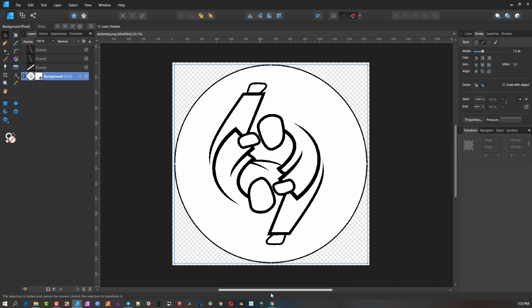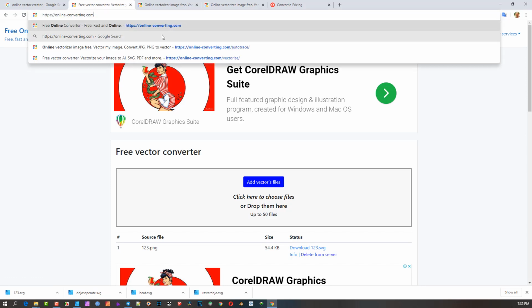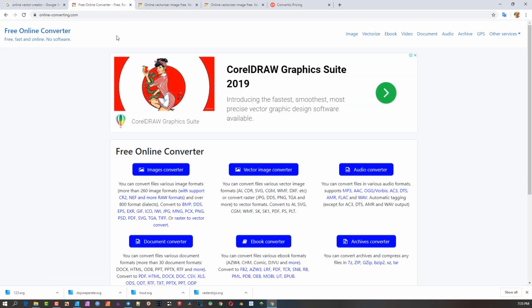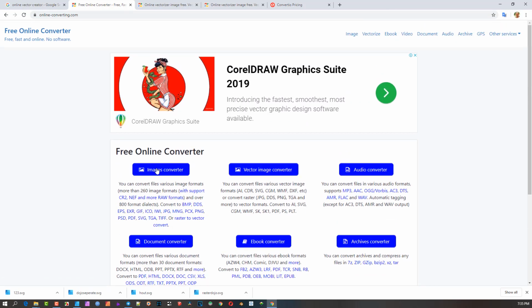And let's save that. Now this is the program that I use. It's called onlineconverting.com. Let me just remove the vectorize and show you what it looks like when you rock up on it. So this is a free online converter. Its engine is built on an open source pixel to rasterize program, so it's actually quite powerful. I'm talking about the vector part of it. It's got a whole lot of other conversion features which I haven't used. I'm just interested in the vectorize.